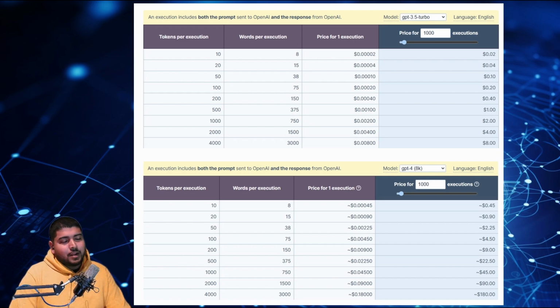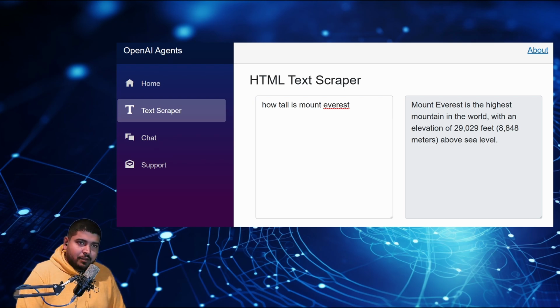This can balloon up real fast. The second is the previous thing that we discussed. The output is not 100% deterministic. As OpenAI further improves these models, most of these issues will be eventually tackled. Now let's get back to the demo.